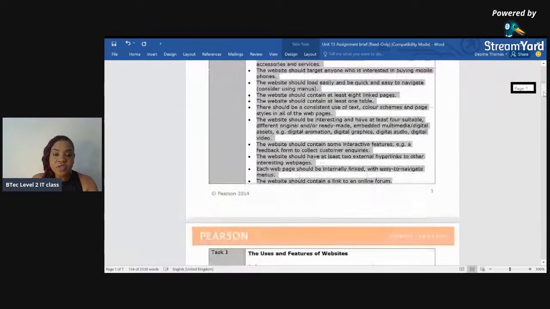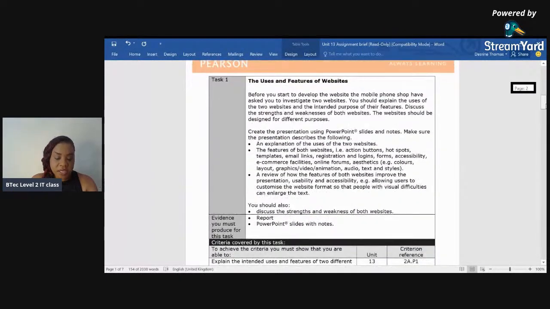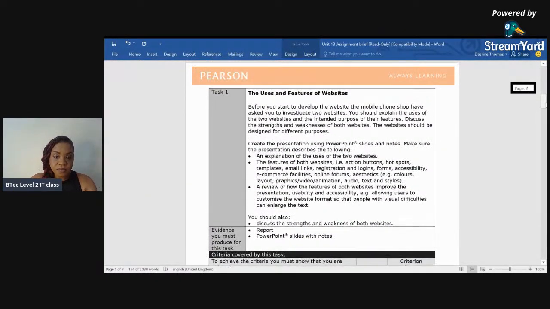So let's go to the other section of the website. For task 1, the uses and the features of a website. Before starting to develop the website, the mobile phone shop have asked you to investigate 2 websites. You should explain the uses of the 2 websites and the intended purpose of their features.